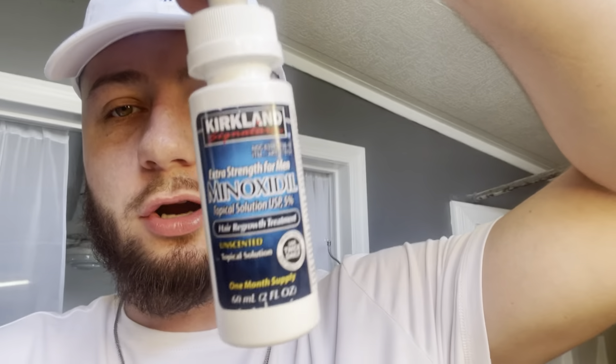I want you to go buy the Kirkland Minoxidil — this is the drops. They do have a lotion version that won't dry your skin out. For me personally I just used more moisturizer. It cost me 30 bucks for a six-month supply. I haven't even been using it for almost a week now because the beard came in. Also get a 1.0 derma roller — 1.0 refers to how long the needles are. This helped a lot because it pokes the skin and allows the Minoxidil to penetrate and the hair to grow a lot faster.